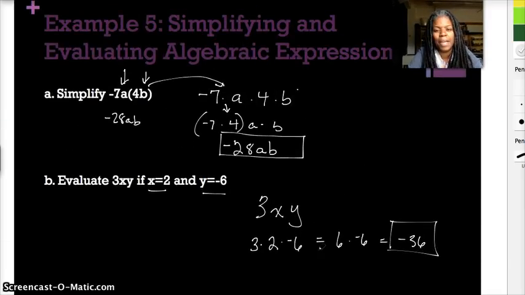I know it was a bit redundant, but I hope that the redundancy, the repetition, will help you memorize the rules. When I'm multiplying two numbers with the same sign, the answer is positive. When I'm multiplying two numbers with different signs or opposite signs, the answer is negative. I can only use that rule for two numbers at a time. And honestly, when we do division, it's exactly the same thing.